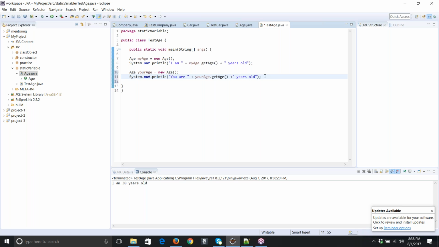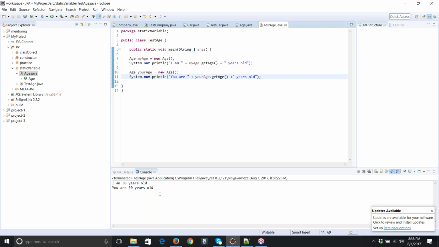Okay, so we created a second object, which is yourAge, and using this object, yourAge, we called the getAge method. So it's supposed to give us 30. So let's just run it and see. Okay, so you are 30 years old.